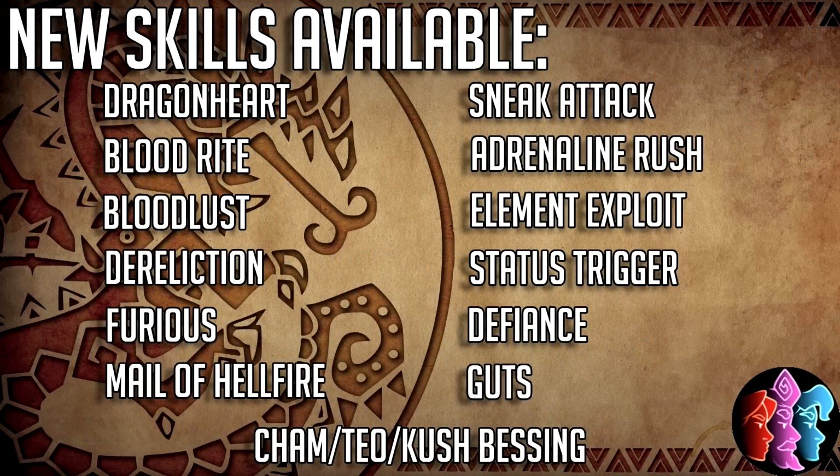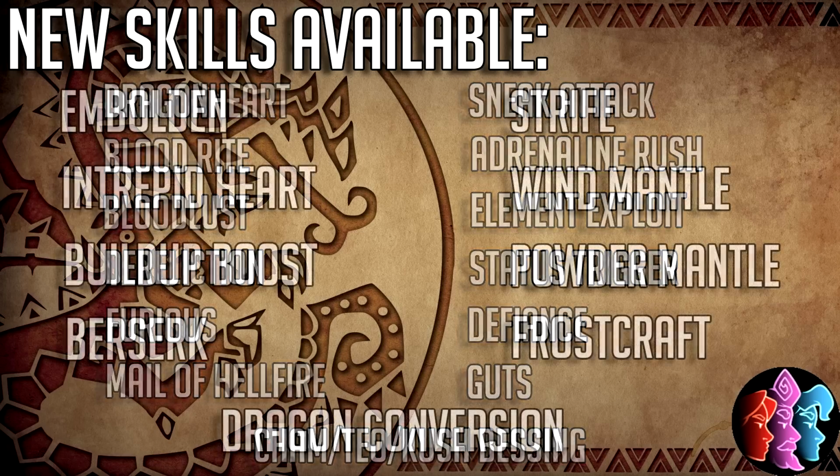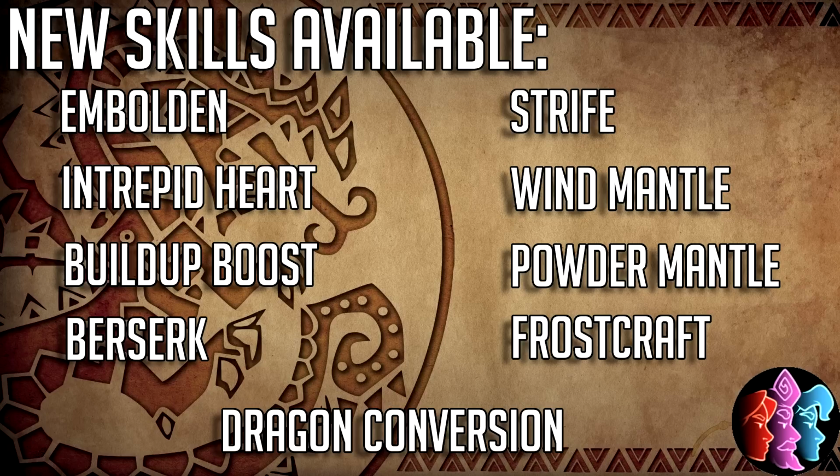These are Dragonheart, Bloodright, Bloodlust, Dereliction of all things, Furious, Mail of Hellfire, Sneak Attack, Adrenaline Rush, Element Exploit, Status Trigger, Defiance, Guts, the Chameleos, Teostra, and Kushala Blessings, Embolden, Intrepid Heart, Build Up Boost, Berserk, Strife, Wind Mantle, Powder Mantle, Frostcraft, and Dragon Conversion.